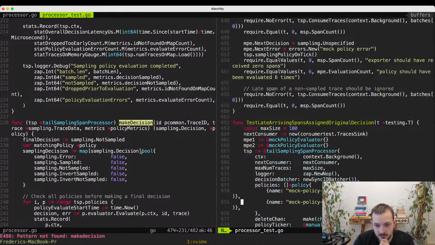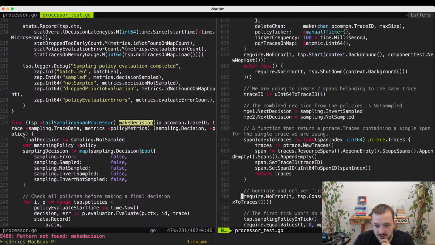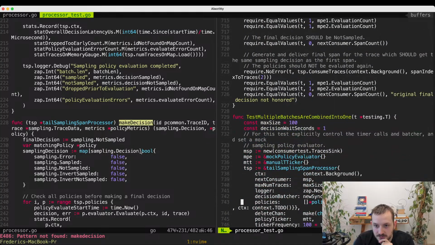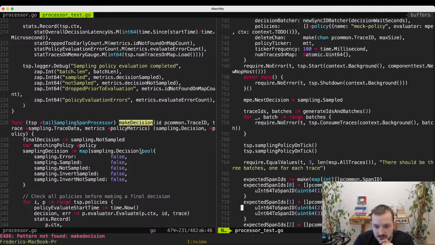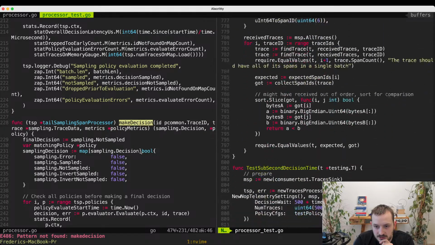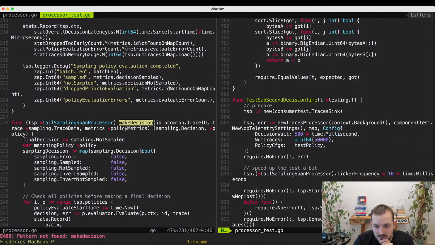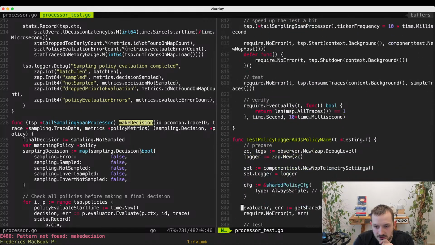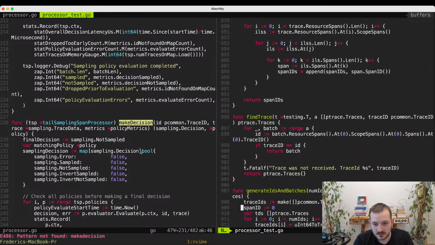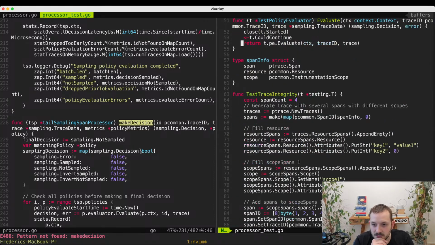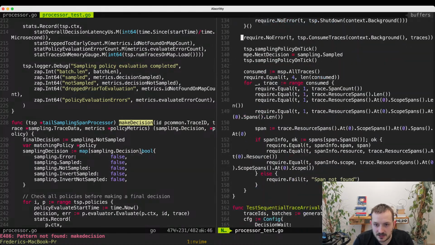So we want to take one of these tests that does sample. Let's sample on tick. Test. Maybe let's start from the top. They're probably the most simple tests. Test trace integrity, test sequential arrival.